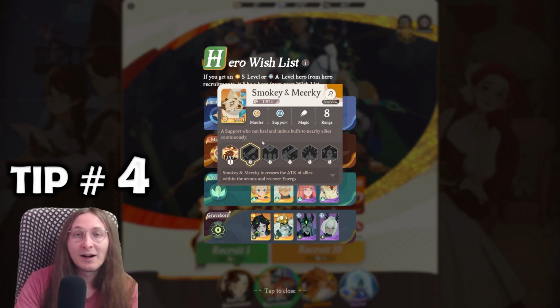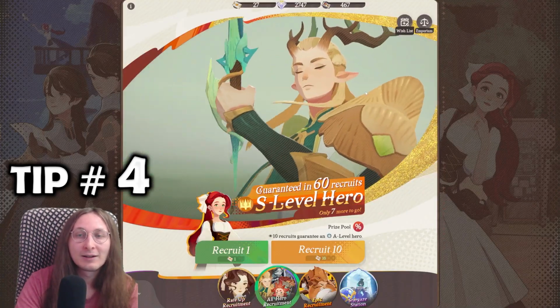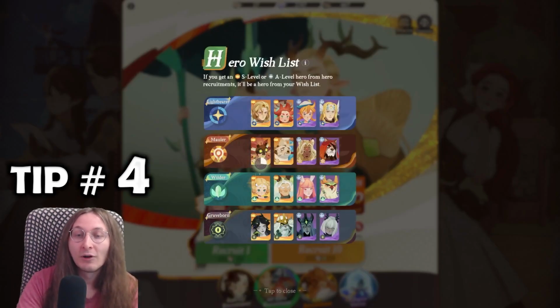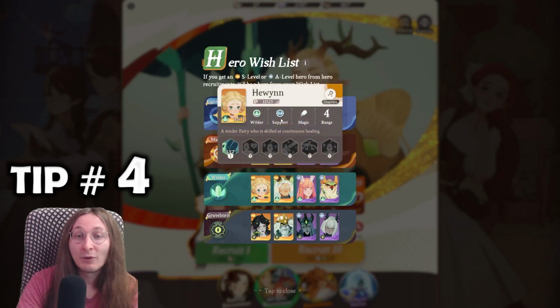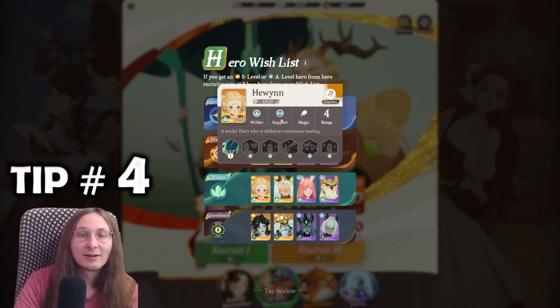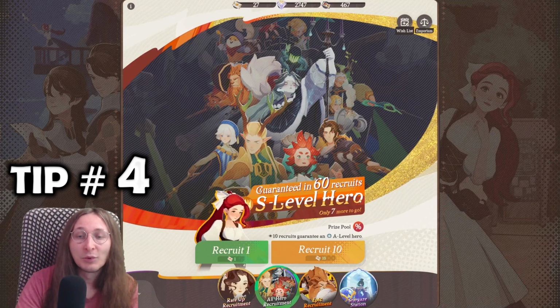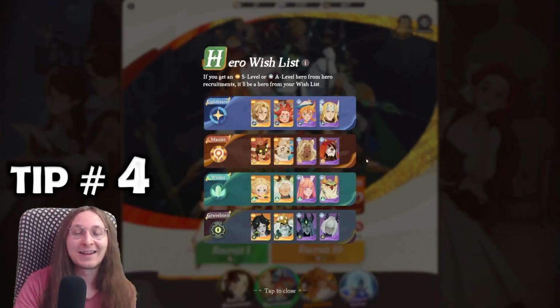Basically, pretty much all of the teams in Honor Arena, they are either using him as their support, or then they are using Heavyan, which is the best healer in the game. She doesn't really do anything else but heals, but she does tons of heals and is very relevant. I would definitely put her on the wish list. I keep accidentally clicking out of here.